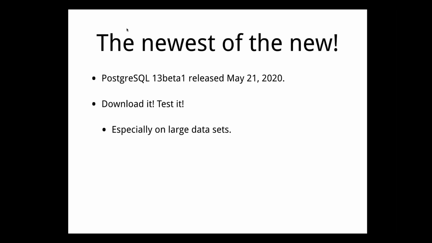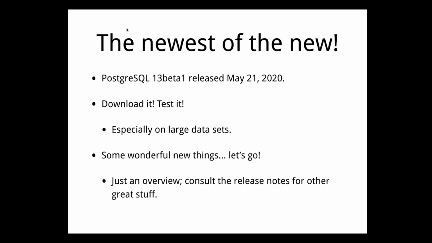We especially need testing on large data sets, and if you use partitioning, there are a lot of partitioning improvements and fixes in this version, so we really encourage everyone who uses partitioning to set it up on a test instance and go wild on it. So there's a bunch of wonderful new things in it. Let's go. First, just some background. Also, this is just an overview. Consult the release notes because there's lots of stuff that I won't be able to talk about in one session, but I'm just hitting what I think are the highlights. So there we go.